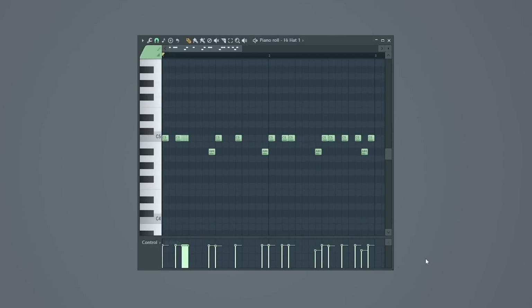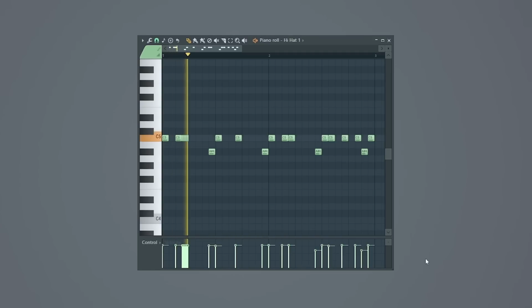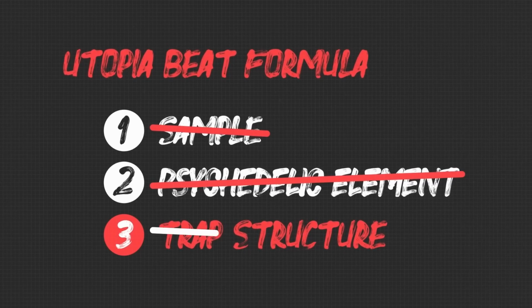And I'll have the exact same approach with my hi-hat pattern. Most of these notes are playing at the exact same time as other sounds in my beat. I did also include some traditional trap ideas like a stutter and the hi-hats being played at multiple pitches. Again, this is me building that trap structuring here. Which, by the way, it looks like we have checked off.